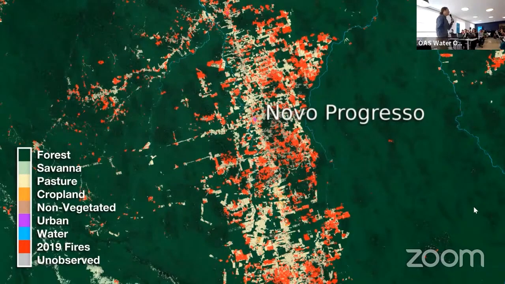Burned area is one of the things you can assess very quickly with satellite data. You can use different parts of the electromagnetic spectrum, the shortwave infrared as well as the near infrared, and you can create indices from that. You can take that index and look at an image before the fire and then another image of the same place after the fire, and it'll show you very clearly where that area has been burned.